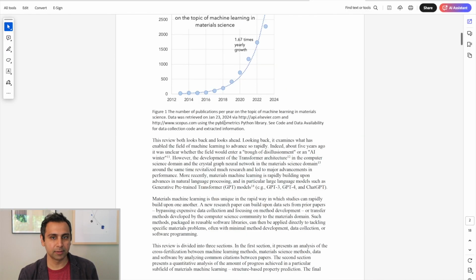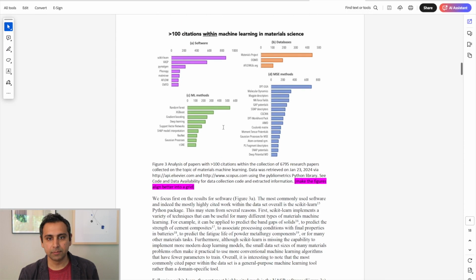So for step 4, let's also go through an example of what a nearly submittable draft looks like. A nearly submittable draft basically just looks like a paper, and there might be some notes for yourself. Like for example, here I didn't have time to align this figure properly, and I have a little purple note for myself that says to make the figure align better into a grid.